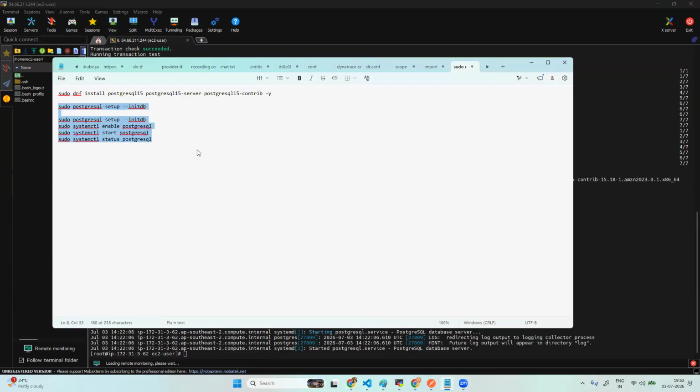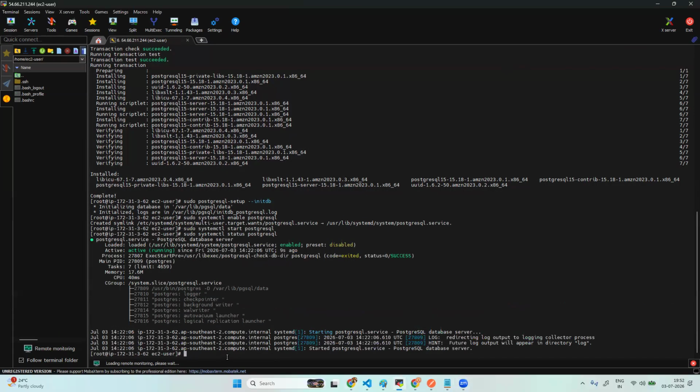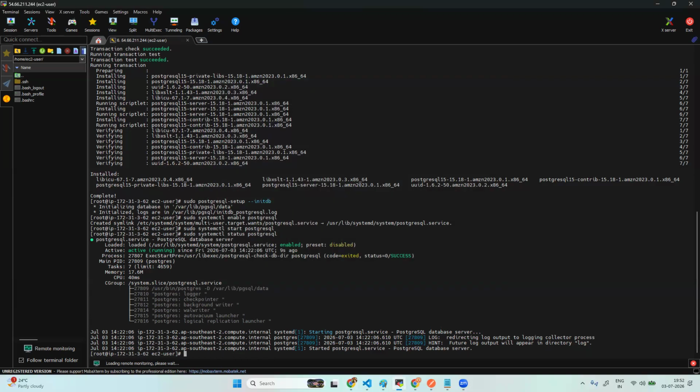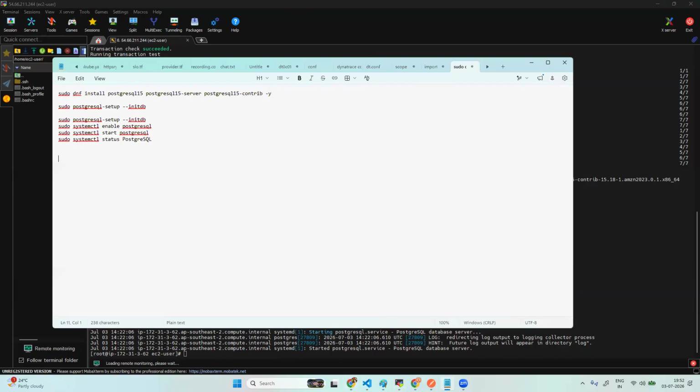Now what I have to do is modify some configuration file. This is the command where I need to modify the configuration file.